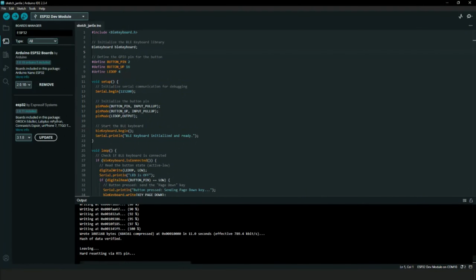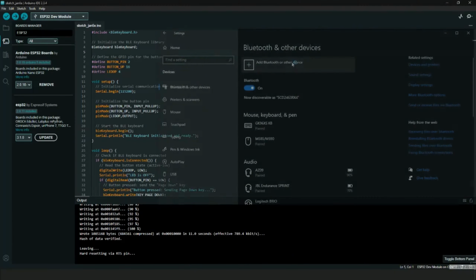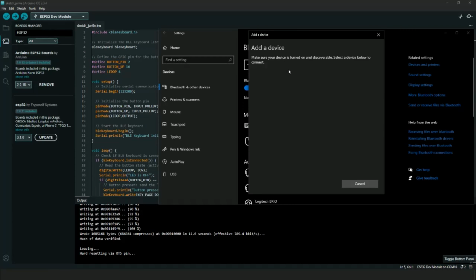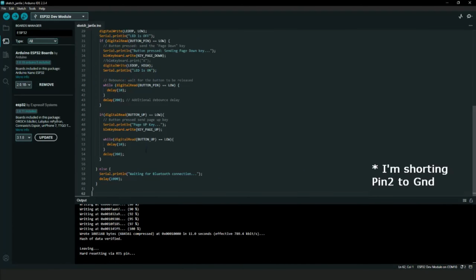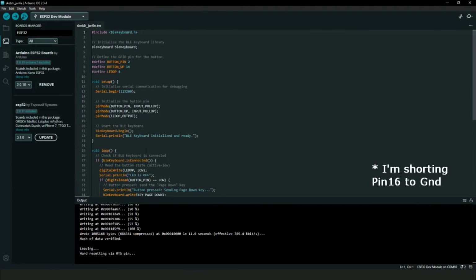Okay, so it's done uploading, and I want to connect it to the Bluetooth. So go to Bluetooth, add Bluetooth, and look for this keyboard, and done. So the next thing we want to do is we can click it here, and then we can make it work. It should work like page up and page down, right? And if I make it to 16, you can see that the cursor should move up and down when I switch that.